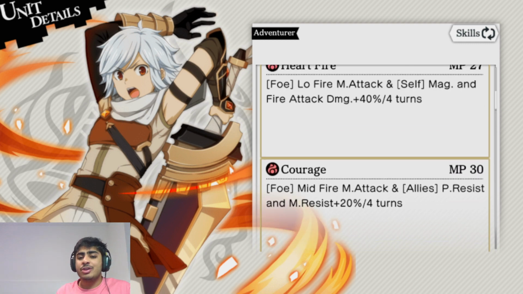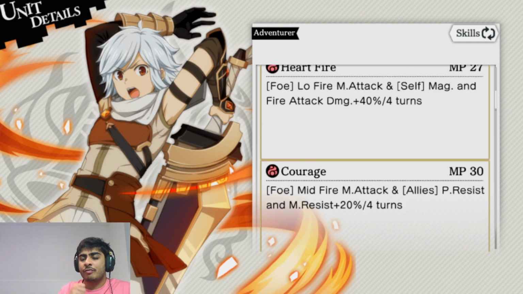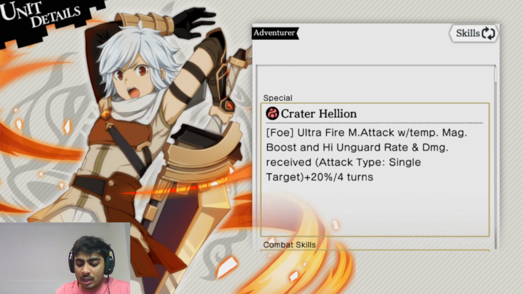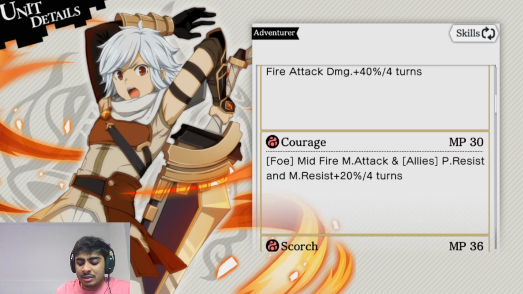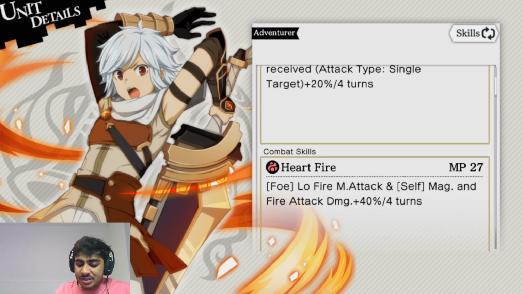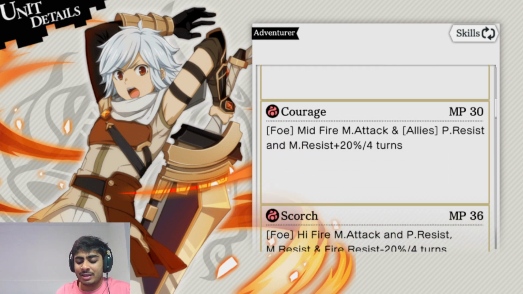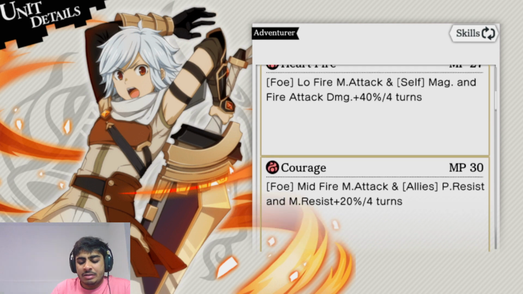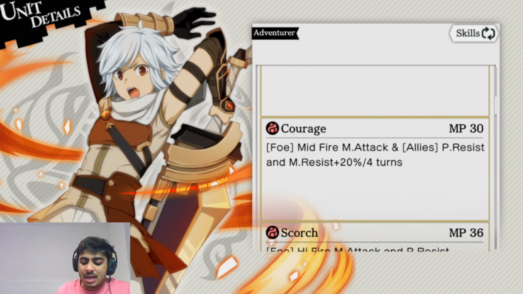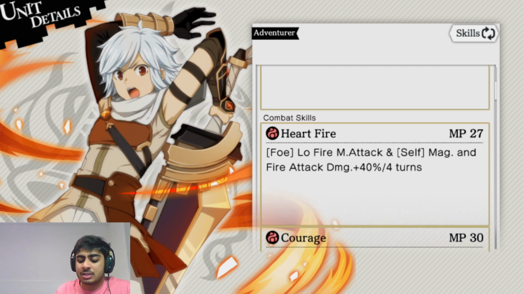for 4 turns. You know what he reminds me of? He reminds me of the fire physical Eyes we saw yesterday, the pop star Eyes, right? Very similar unit as well here. But again, I think the modifiers themselves aren't great. I think I put that Eyes in B. This guy, the modifiers are very bad. The buffs he's giving aren't phenomenal. It's not like 25%, 30% P-res and M-res, nor is it 30% P-res, M-res, fire res. And yeah, he gives himself only the fire and magic attack damage, which isn't that great.